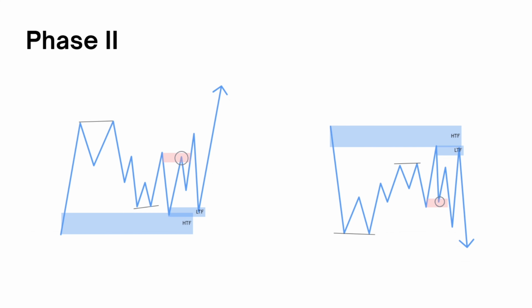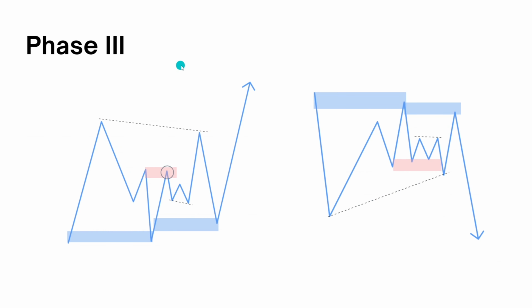So kind of like what we got here, right? We have the higher time frame and lower time frame. I didn't label it, but supply and demand, that's what it is, right? We have liquidity here, liquidity there. That's a liquidity phase. We have liquidity internally and externally, like what's going on here. We have equal lows here and equal highs here. That's a liquidity phase. Then we have a supply and demand, right? It reacts to it, then it sweeps it, then it taps into a lower time frame supply or demand, right? That's the run on liquidity.